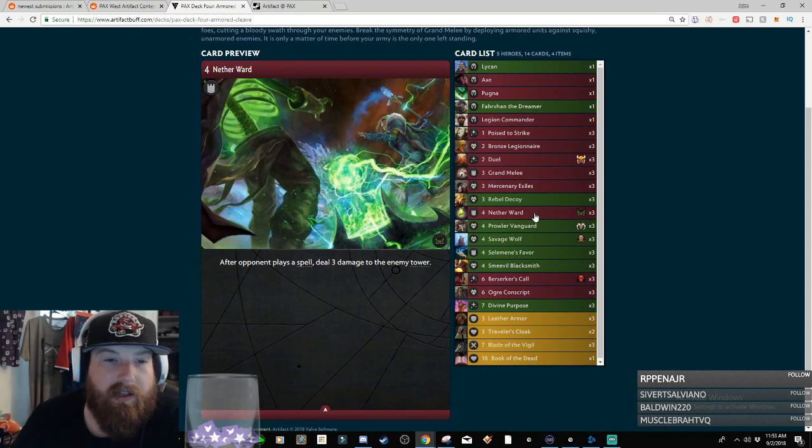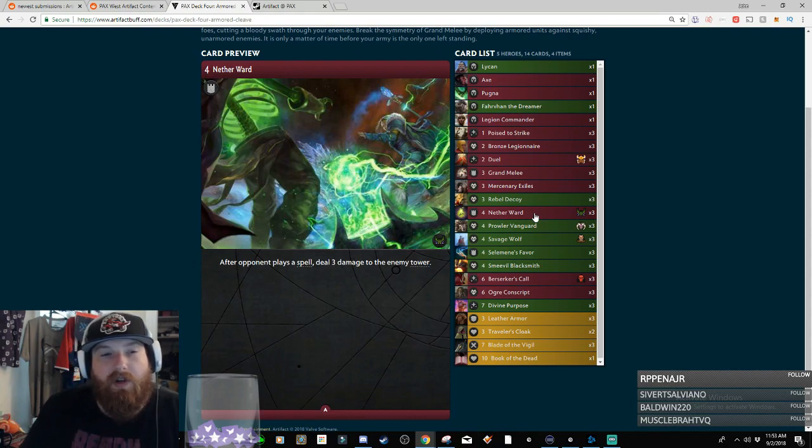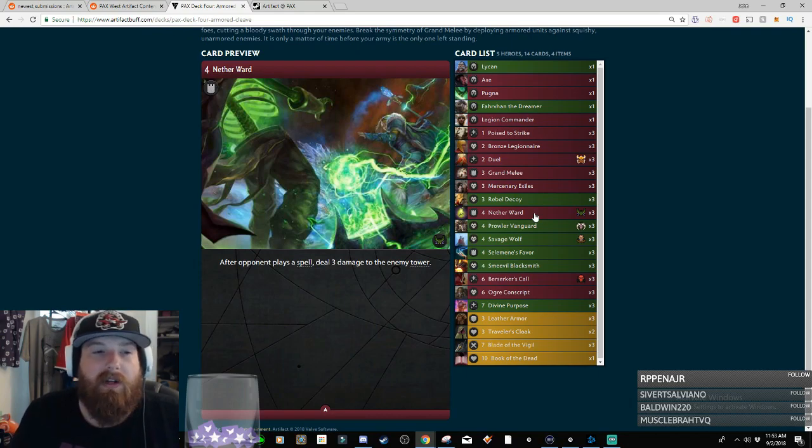If there's a lane that's low, maybe it's a board stall, but they're kind of low, you're going to be able to play this in a lane, and every time that your opponent wants to play a spell, they're going to have to think, I'm taking 3 damage, I'm taking 3 damage, I'm taking 3 damage. Really going to change the tide, potentially, of battle here for your lane if it's a board stall.